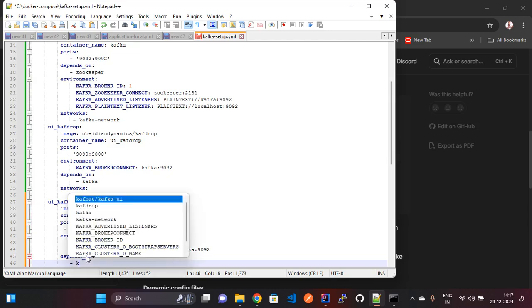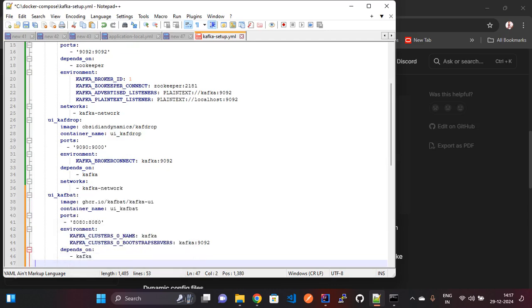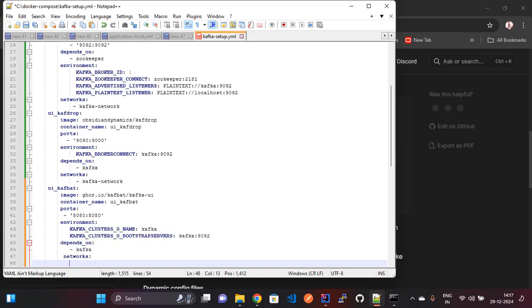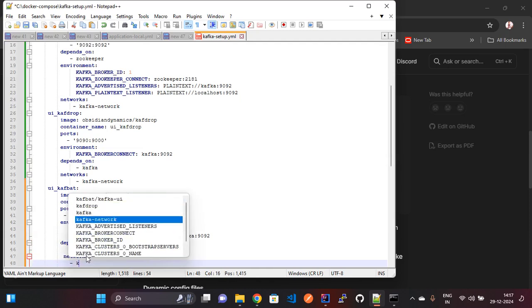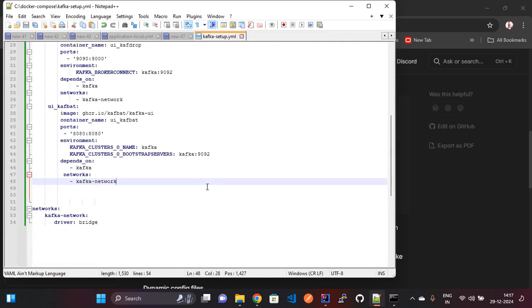So here defining Kafka, and also defining the network information, the Kafka network. Now going to run it again.